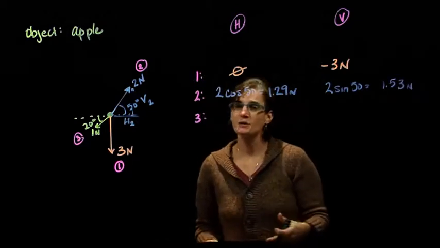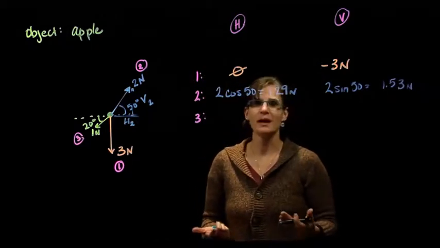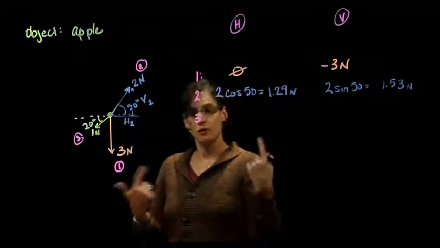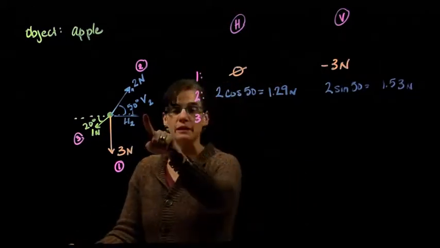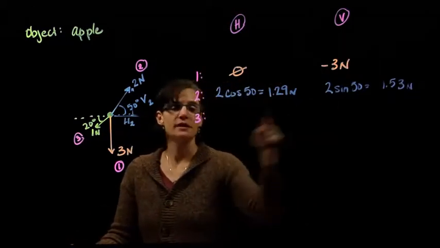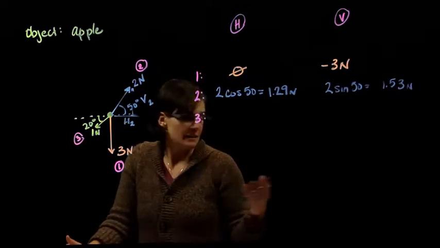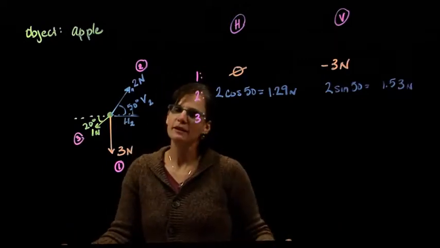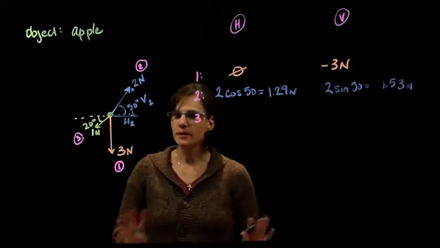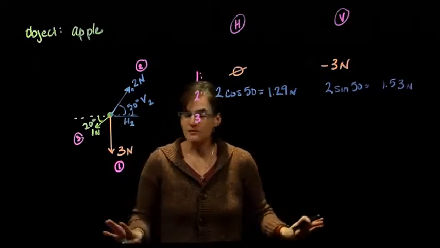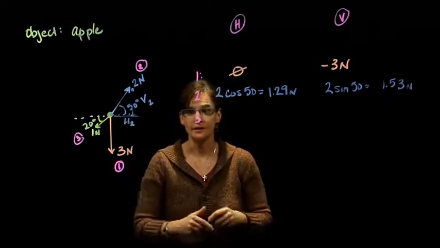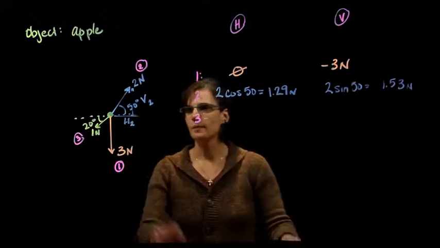Now, because I used an angle with respect to the positive x-axis, I could also have thought about this as, well, it's positive x-axis angle, cosine is always horizontal, sine is always vertical, and then the positive and minus will come out appropriately for my calculator. So whatever method you've been using, it's fine, but we want to make sure we're double checking our work. All right, what about vector number 3?